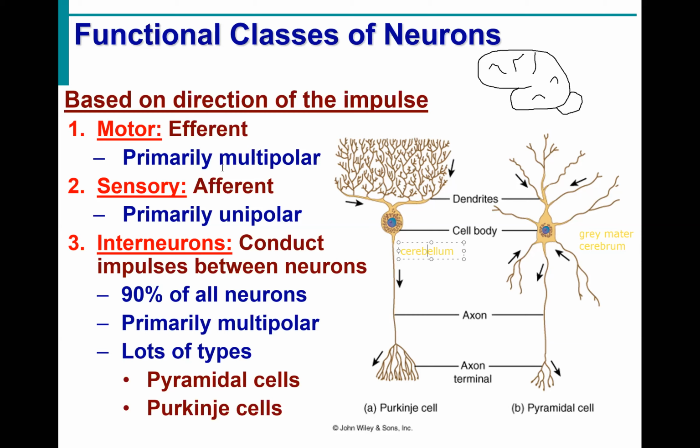All right, so that is the anatomy of our neurons. We've looked at their anatomy, we've identified them structurally and functionally. We still have to talk about the physiology of how they function, but we're going to get back to that a little bit later. So any questions on the basic anatomy and the structural and functional organizations of our neurons? All right, nothing but blank silence.